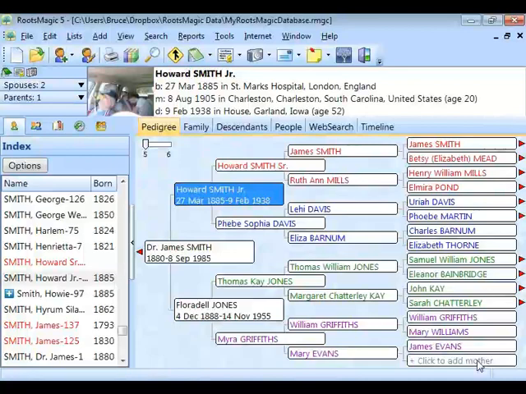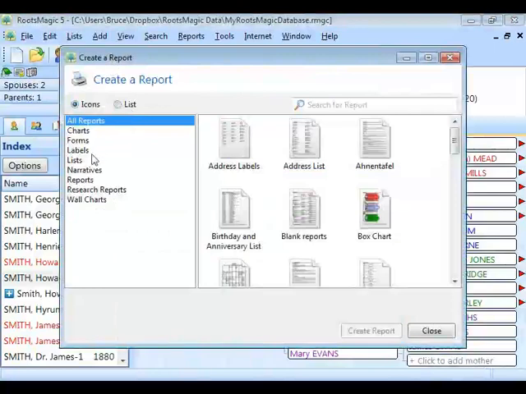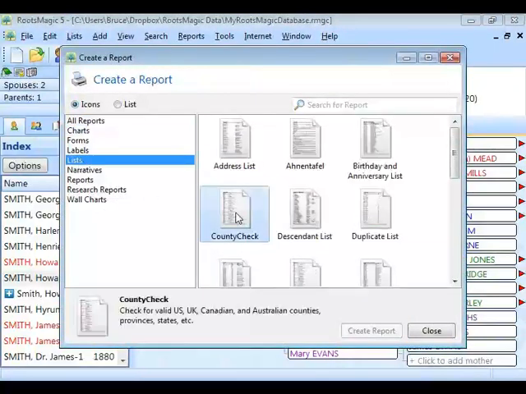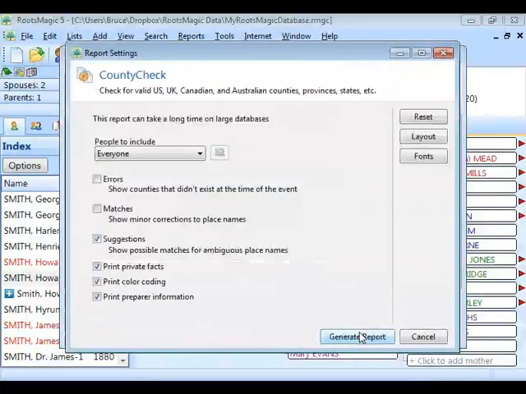The CountyCheck Report is a report that we've added, and the way you can get to it is by clicking on the little printer and then going into Lists, and it's going to be right here, the CountyCheck. The place that this is useful is if you don't want to have to go in and edit each individual place that you've already created just to see whether or not a place existed, or if you happen to have turned this feature off because you don't like it popping up as you're entering data. In either case, the CountyCheck Report gives you the option of seeing the results for all the places in your file all at once.